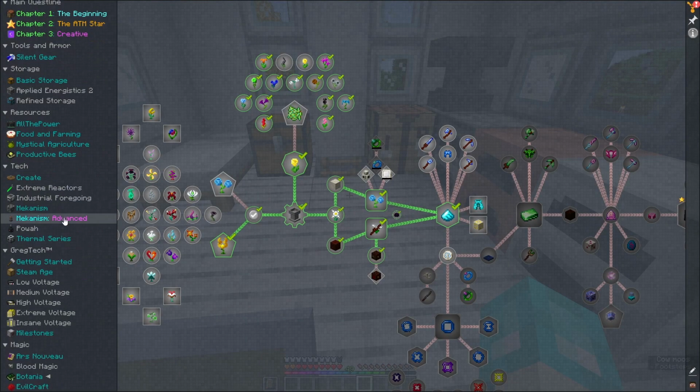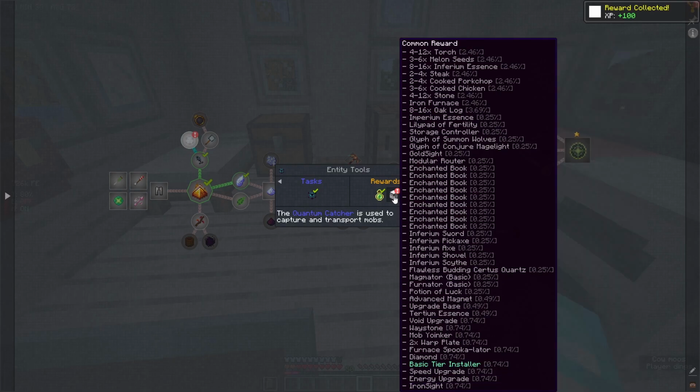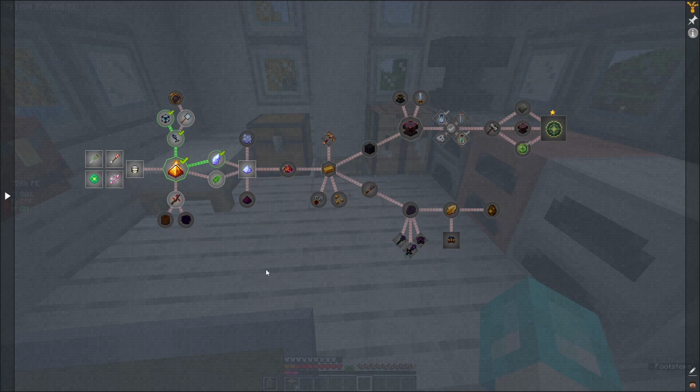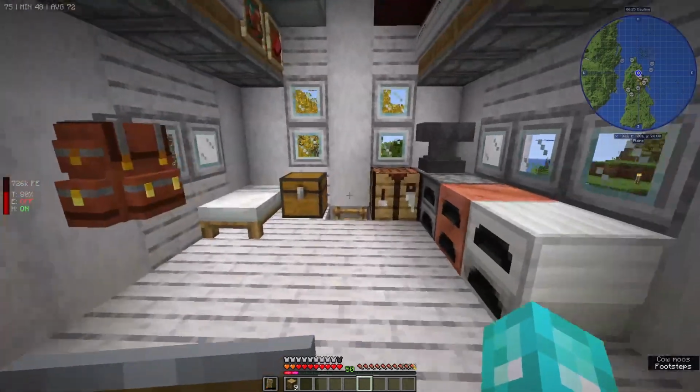All right, so the last thing we need to do is tick some things off. What did we find? And thanks. We get an oak log. That's very anticlimactic, considering everything else that we've done today.